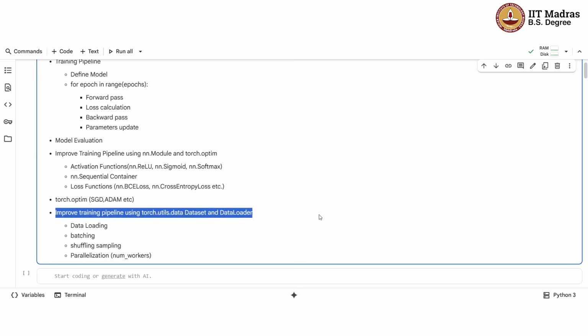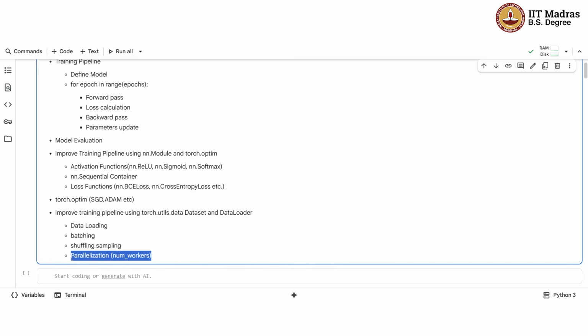Now, how can we improve the training pipeline using Dataset and DataLoader? These are other functions which help us in loading the data, batching, shuffling and sampling. When we take the data, we want to shuffle it. Then there's parallelization, how we can compute things in parallel.